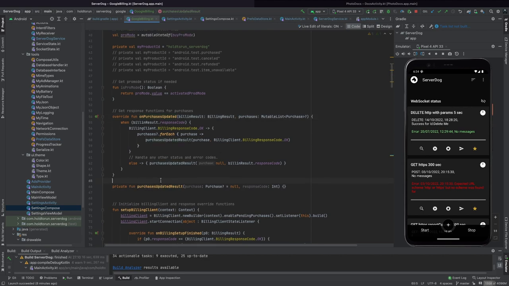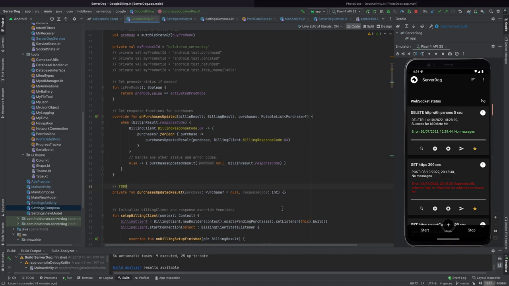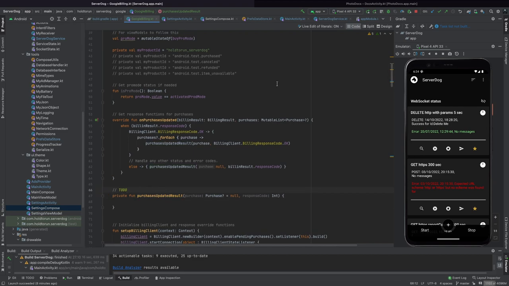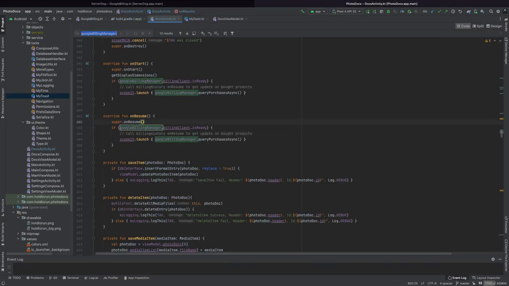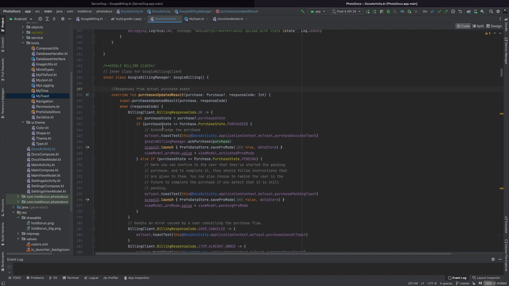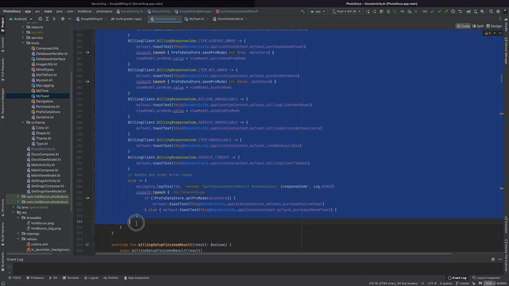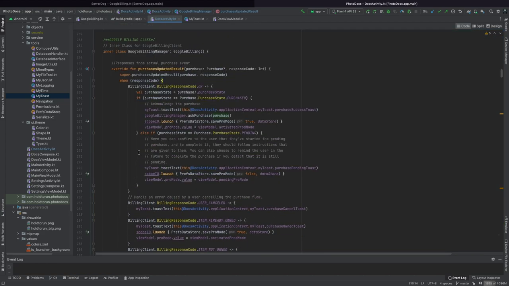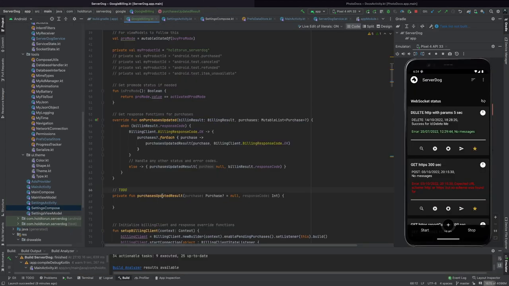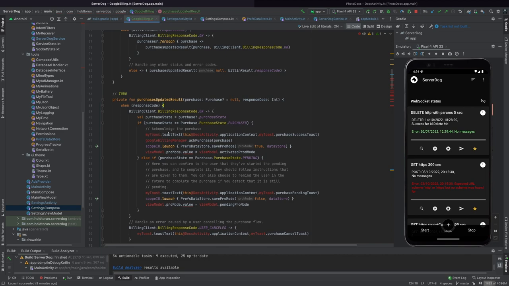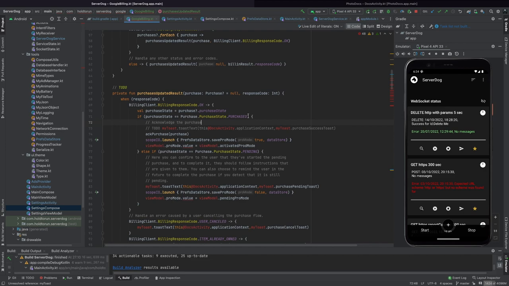Okay, we're nearly done, but there's one big part to be done, to handle the purchasing callbacks from the actual purchase. This is one of the most complicated state handling. So we're going to copy paste all these response states from another project and modify this to be suitable for this app, and this refactoring of the code. So let's mark to-do for all those toasts, and those additional class references can be deleted.